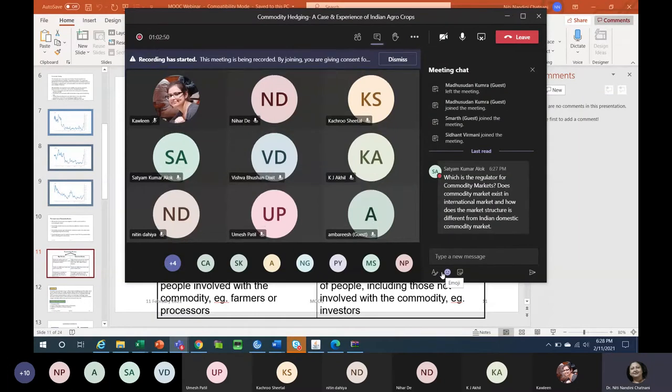I hope you can all hear me. Colleen, can you confirm that you can hear me? Yes, ma'am. Okay. Ma'am, slides are invisible. Actually, your screen is shared with the Teams profile. And slides are not visible, right? Actually, the Teams app is open. Kindly minimize the app, then slides will be visible. No, I opened the Teams app because I wanted to see the questions, if any had come.